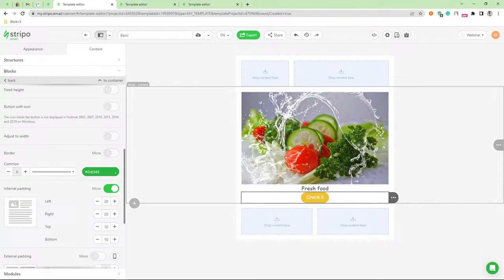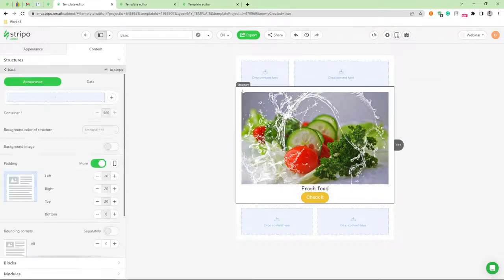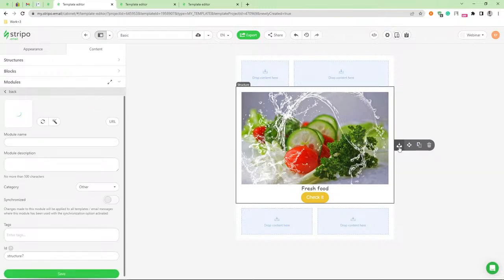Now we just need to go to the settings of the structure here, and here we can see several controls. We are interested in the first one, and with the help of it we can save this model. Click, and it redirects us to the settings for saving this model.